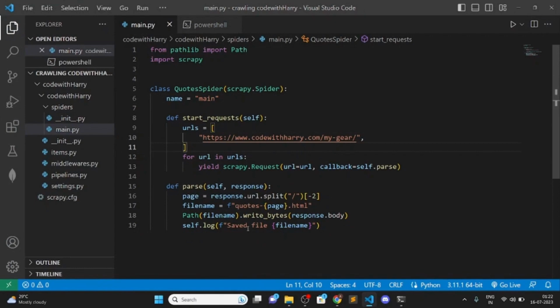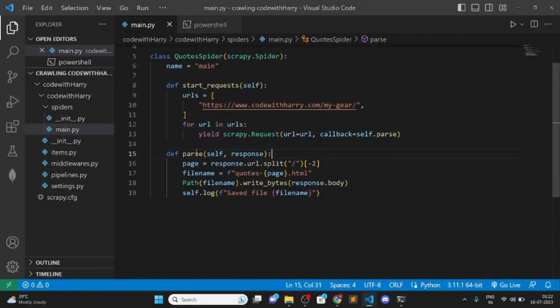Okay, so after that, this def parse is what we're going to play with in this whole video, right? If you see here, page is equal to response.url.split with this, and then pick the second last. All right, so what page is basically is this my gear. And how is this my gear? Because we split it with this slash sign, right?